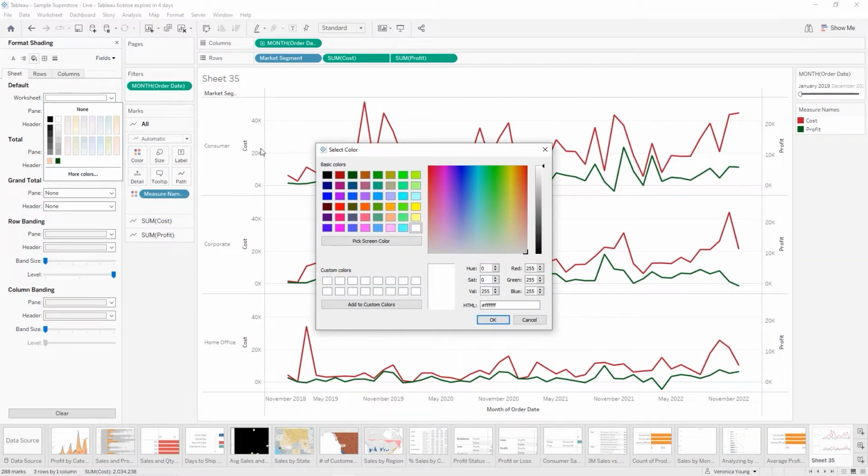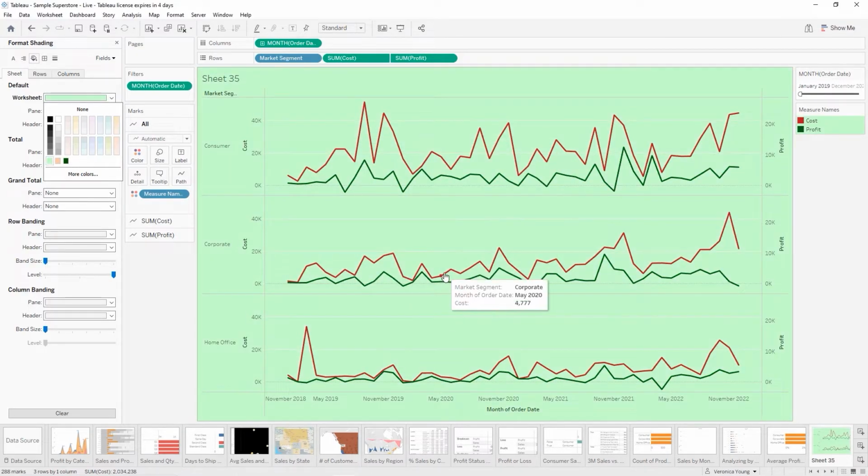I'm going to go to more colors, and I'm going to choose a really palish green, a little bit paler. Yeah, very pale, very subtle, and click OK. So that really adds, for lack of a better word, some drama to the visualization, makes it more eye-catching. People will be more interested in viewing it. Little color goes a long way.